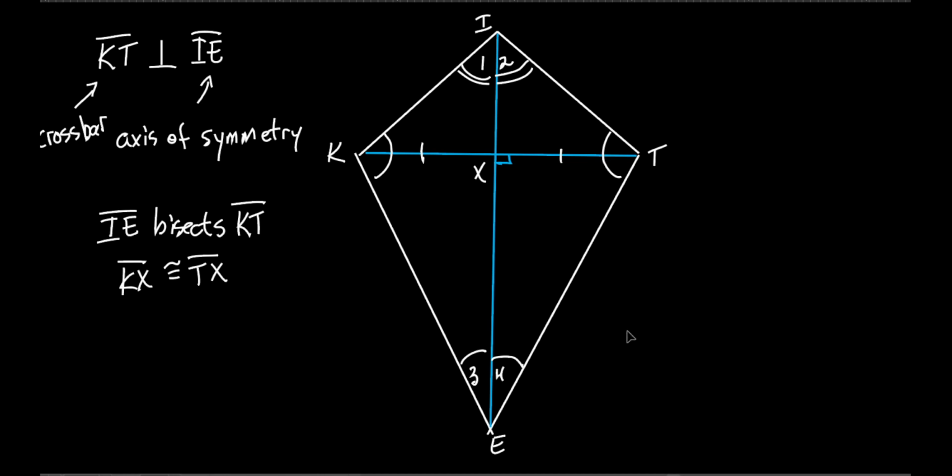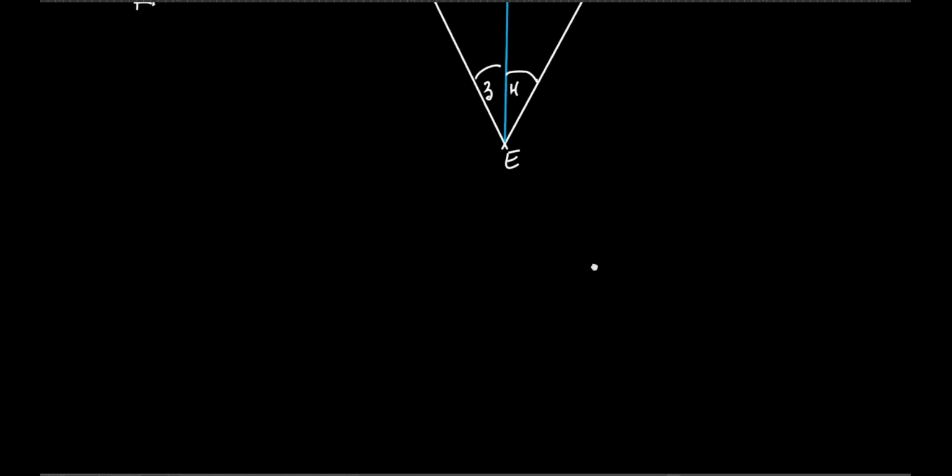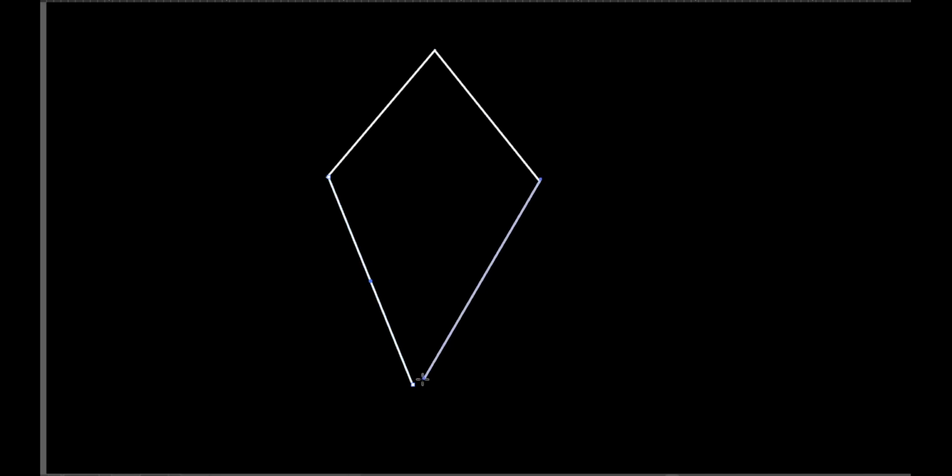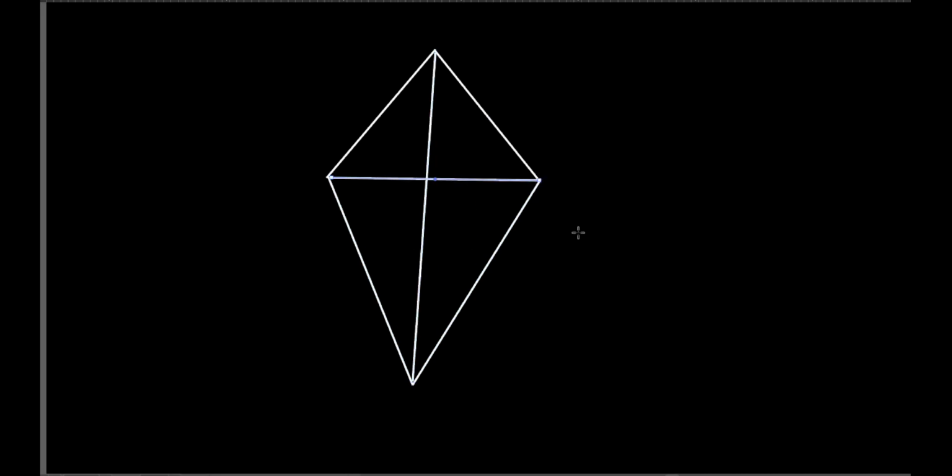Would it be easier just drawing another kite? Probably would. I was just going to get rid of all that stuff there. Might just be easier to just draw another kite. All right, that's good enough. And then draw a diagonal. Oh, I didn't draw that very accurately. It's off a little bit, but that's okay. It's definitely not perfect, but it'll work. We're going to use the same letters.